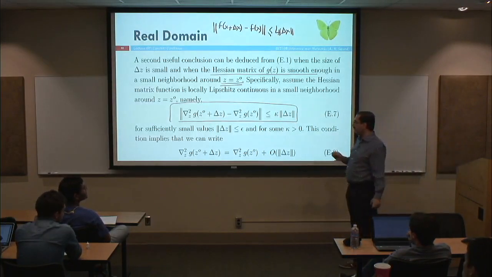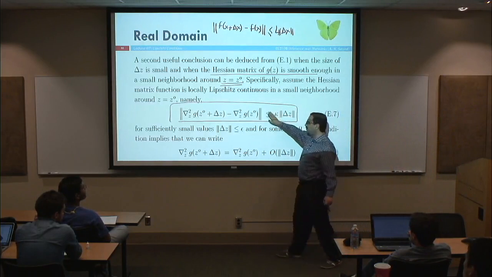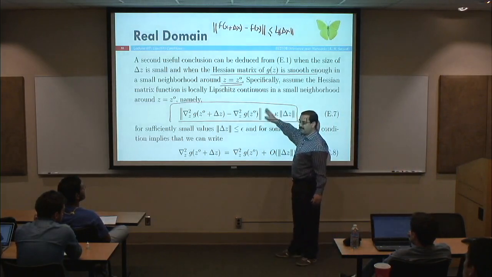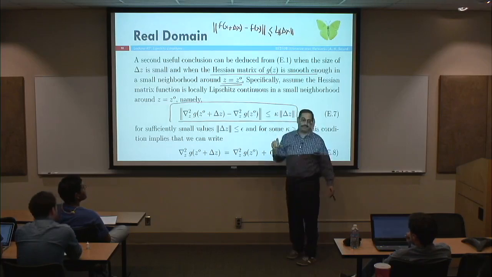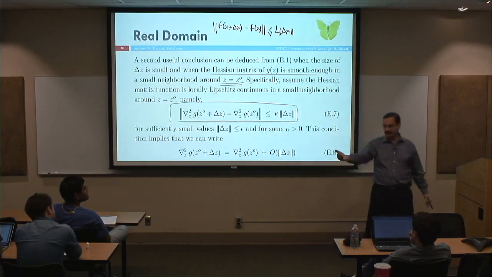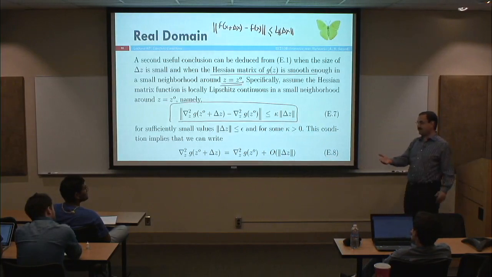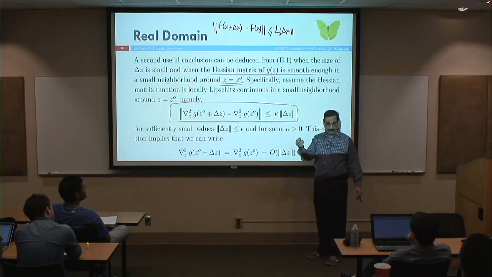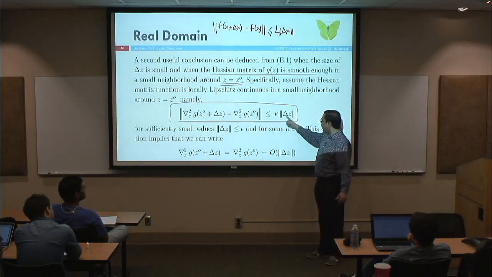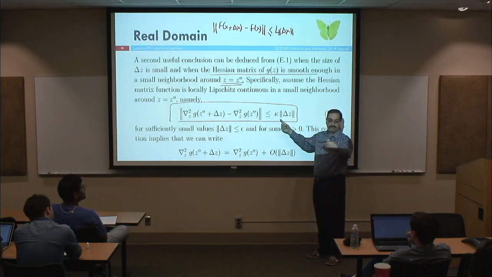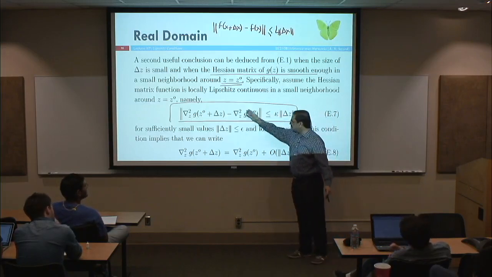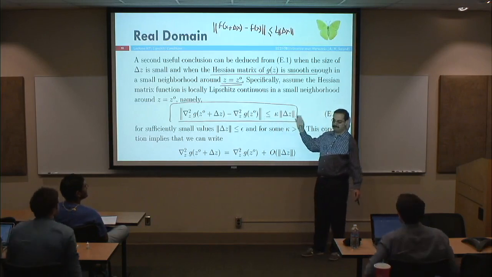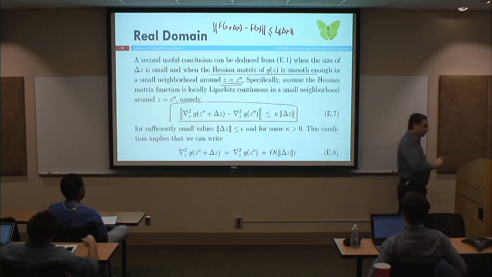Which norm of the matrix am I using? Here I'm using the Euclidean norm, so I'm using the two-induced norm. All the definitions I will be using are relative to the two-induced norm. What is the two-induced norm of a matrix? In my review of basic matrix results, you will know what it is, but I assume that you have heard that before. It is the maximum singular value of a matrix. That's a norm. The two norm of a vector induces a two norm on the matrix, which is the maximum singular value of the matrix. So the maximum singular value is upper bounded by some constant times the two norm.